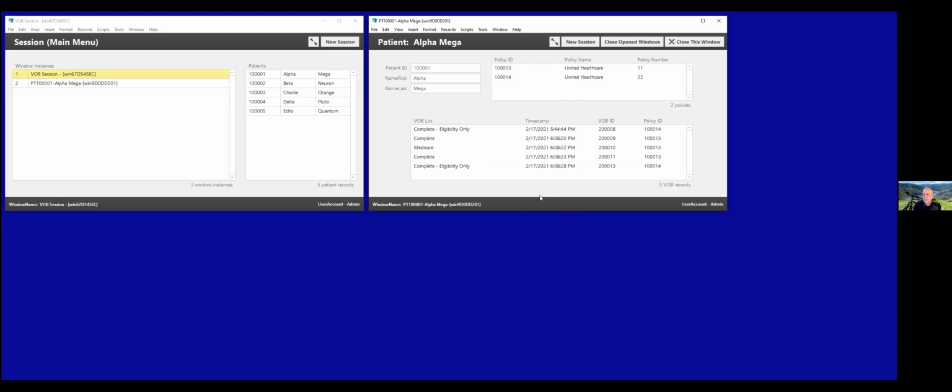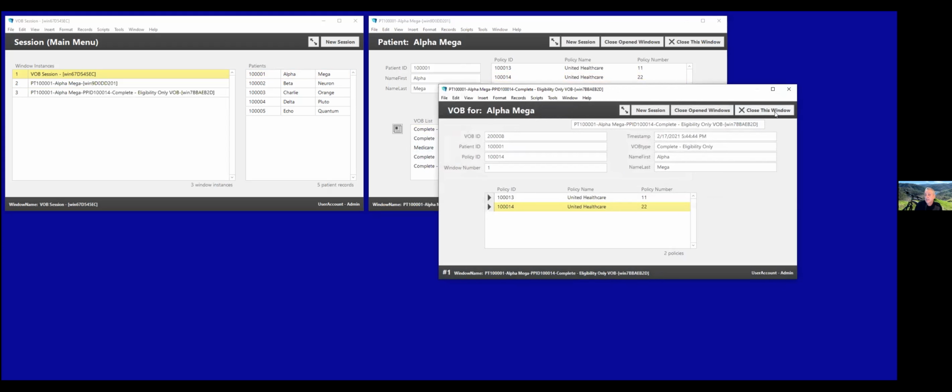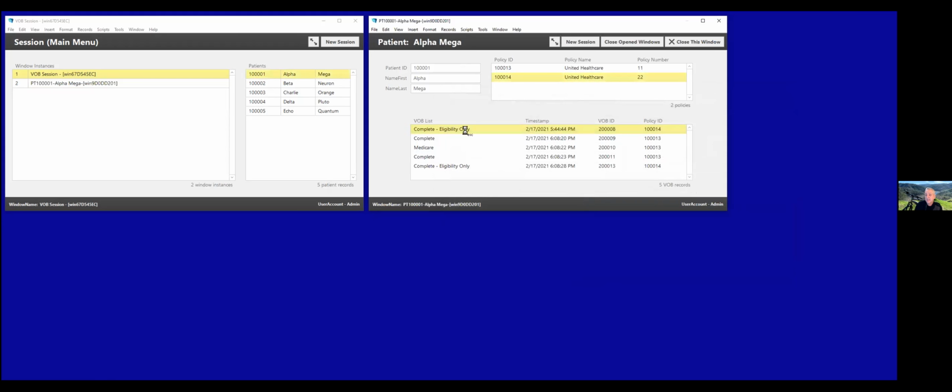So I've now selected one patient, and I'm going to select one of the verification of benefits records. When I do it, it will highlight in yellow. When I roll over it, it's blue. When I highlight it with yellow, you'll also see for just a moment the particular policy it's associated with, which happens to be number 14 here, 100,014. They'll both turn yellow just for a flash, right? Flash and then off. Showing that again, select it, flash, and then off.